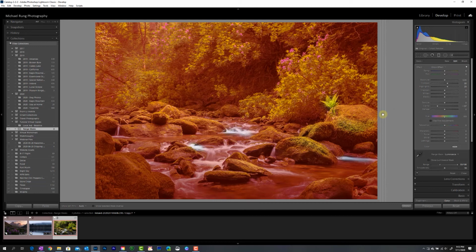And in this particular case, I can erase it out in parts, which we can see I've erased out the adjustment from this particular little plant here a little bit and a little bit off the rock and the top of this rock. But again, I also get the advantage of being able to do a luminance mask on this that I wouldn't be able to do if I just made these same adjustments globally to the image.